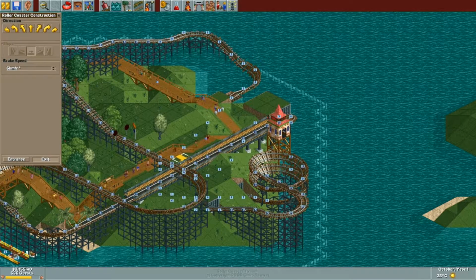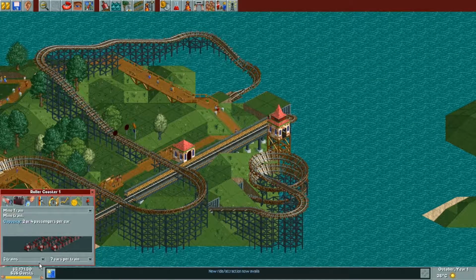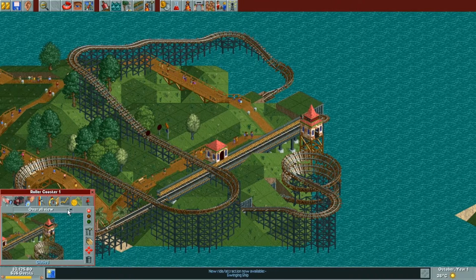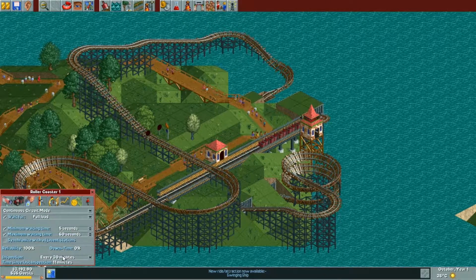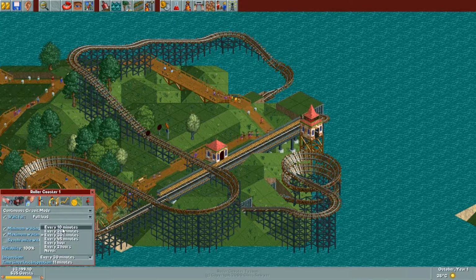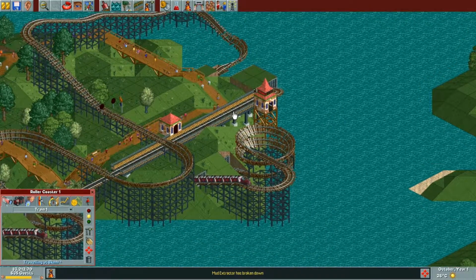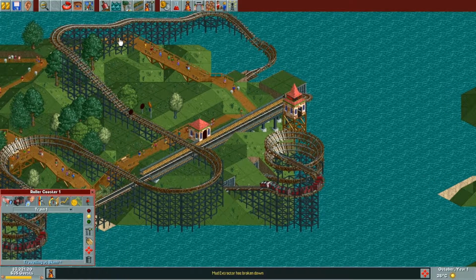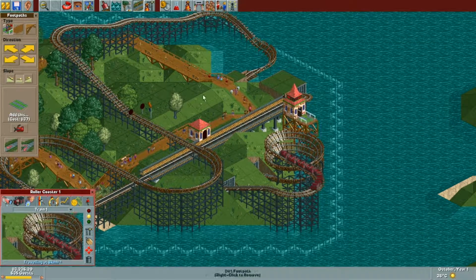Exit over here. And let's see how this will work. Just one train for testing. Every 10 minutes we want to check this thing. Okay, it has not crashed yet. Consider that a success.